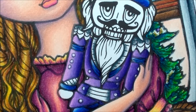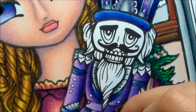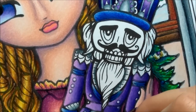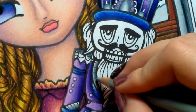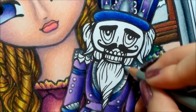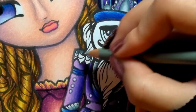So I'm going to go straight to the 30%, and I'm just going to blend into the dark gray and just kind of fade out. Try to leave just a sliver of uncolored page on either side of these little things here. I guess they'd probably be like the lapels of his jacket, maybe.